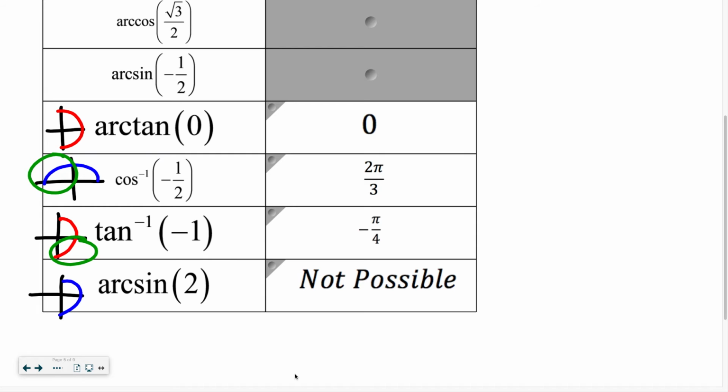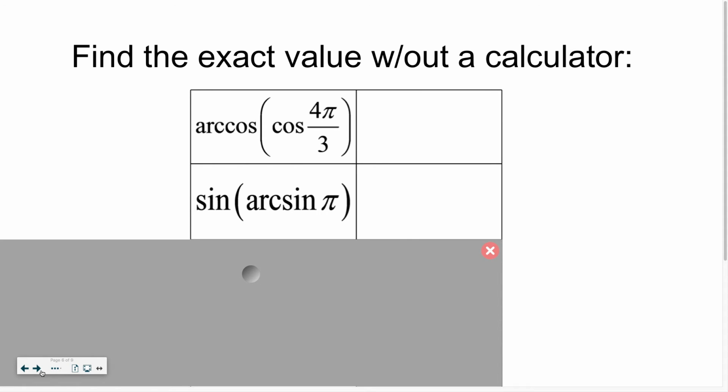Okay, you'll get better at this as you practice them. But the thing that you need to keep in mind is you have to stick to these rules. Remember that at the very beginning I double underlined the word function. And that means that everybody in the room has to give the same one angle. And so in order for us to do that, you have to stick within the range that we said. Otherwise, we can get different angle measures. All right, moving along, and you'll get to practice these ideas again.